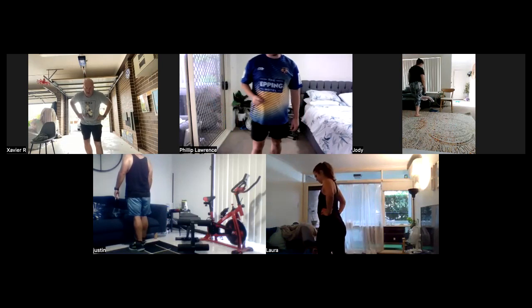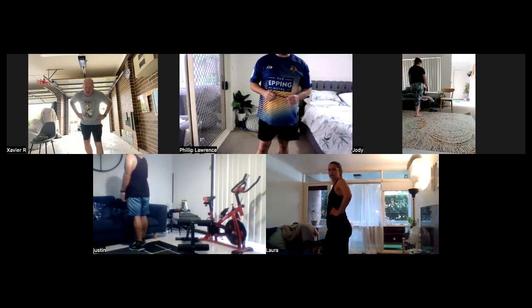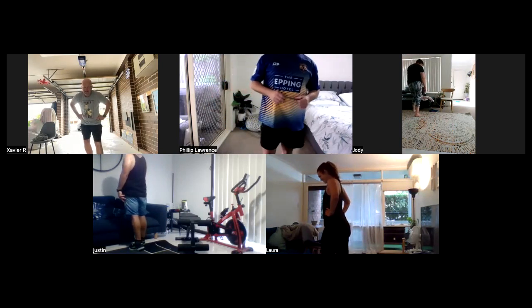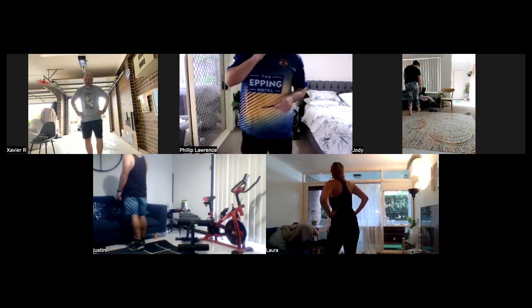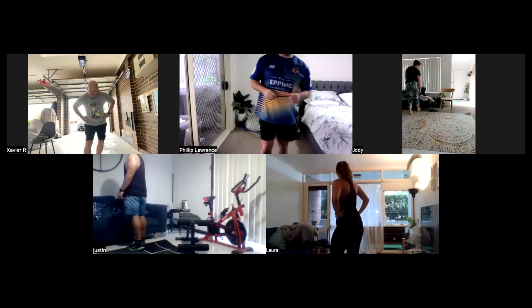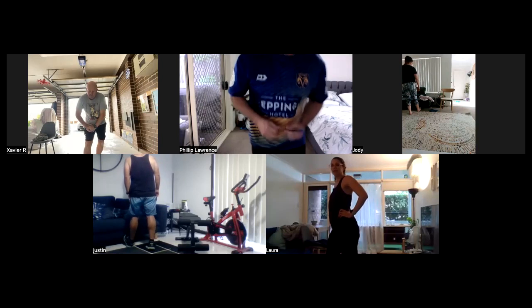The next stretch — just moving up towards your couch or the wall. I want you to put your foot up against it and just lean forward to stretch those hamstrings out. Shannon, any other feedback, mate? No, all good, mate — it was a good workout, raised the sweat, raised the heartbeat. Lucky to find a heartbeat with me, so you did a good job. It's beating after every NRL game, I know. I'm used to supporting Parra. I'd rather support Parra than Newcastle, but I'll always support Newcastle.